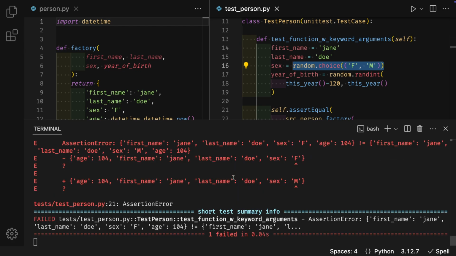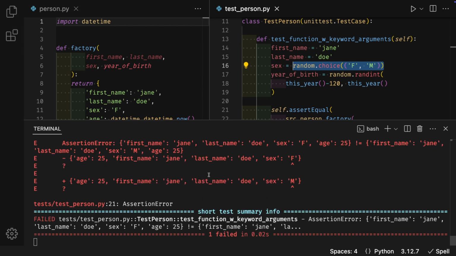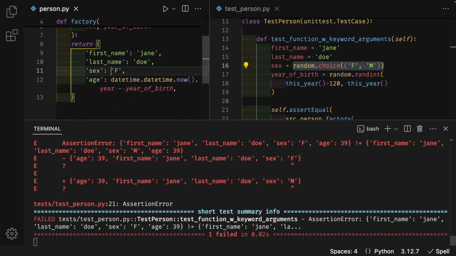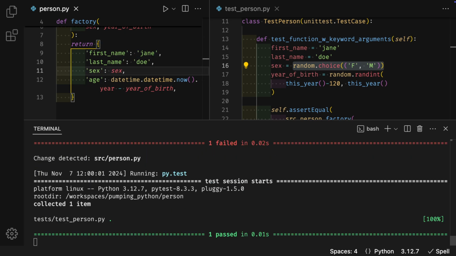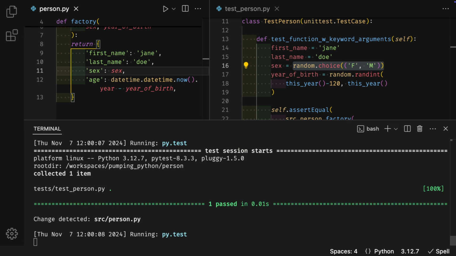When it is F, the test will pass. To make sure it passes, I'll change the value for sex from a hard-coded value to use the sex input parameter. And the test passes with no more random failures.